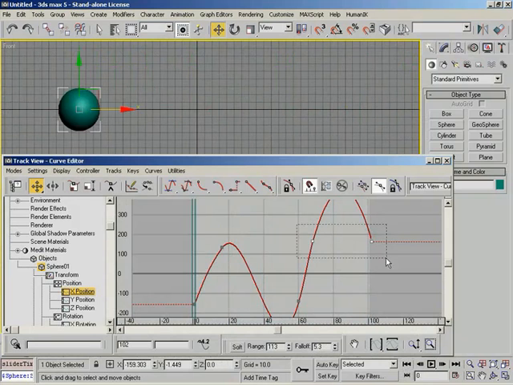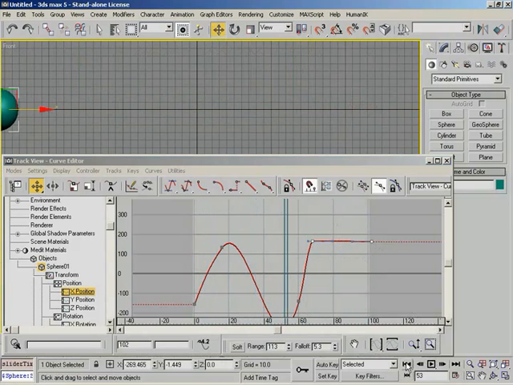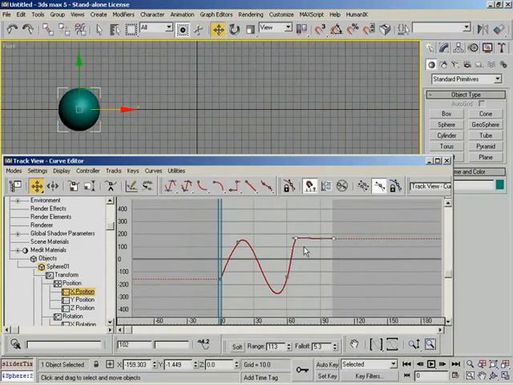And we can fix this in several ways. One, we can take both of these keys and set them back to automatic, and you'll notice they flatten back out. Now if we hit play, we get right to that point and we stop. So our overshoot has been eliminated. Just something to be aware of if you're trying to get exact motion, like maybe, not even character animation, a ball rolling through a maze. If overshoot takes place, you could have that ball accidentally go through a wall even though you didn't keyframe it at that location. So definitely something for you to be aware of.